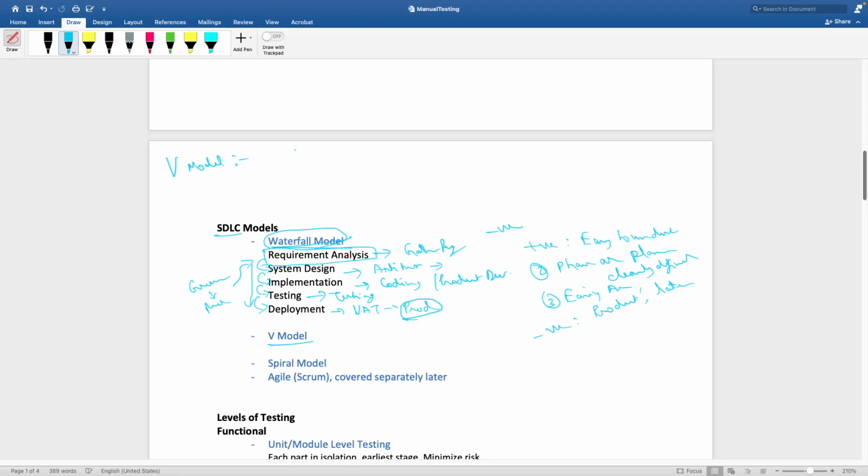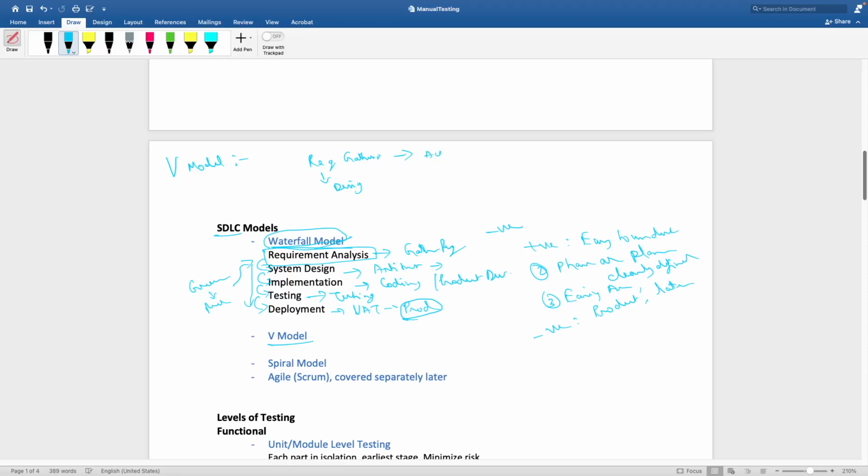So how are we going to approach it? The first part is requirement gathering, or requirement analysis. After that, generally in the waterfall model, we design. But here we don't go to the next part.